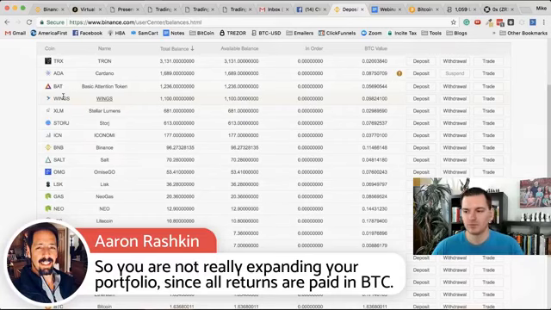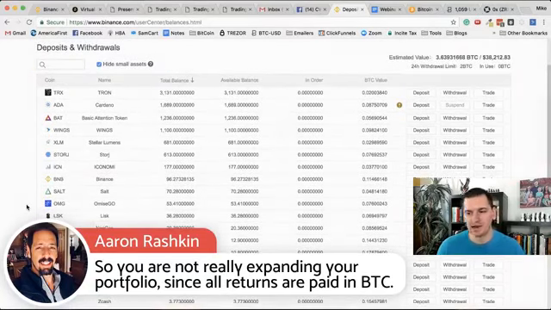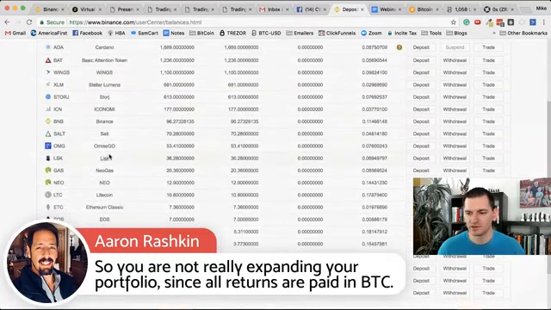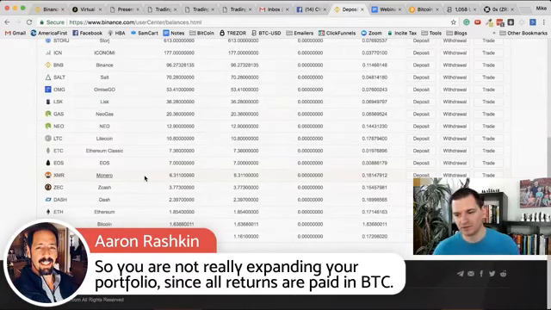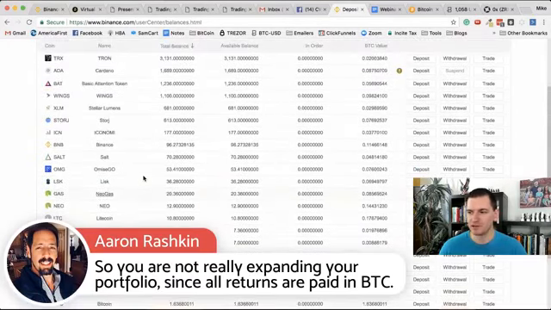So when I say if the bot ever goes down or something, you'd be stuck with all these coins. That means you don't lose any money. That's all that means. For example, if I stopped the bot today, I'd have 3,000 Tron, 1,600 Cardano, 1,200 BAT, 1,000 Wings. You know what I'm saying? I'd have all these coins and no bot running. But really the goal of the bot is to make you returns on BTC. So you're really duplicating your Bitcoin. That's the whole goal of the bot. It's not really to expand your portfolio. It's more to just duplicate and multiply your Bitcoin.